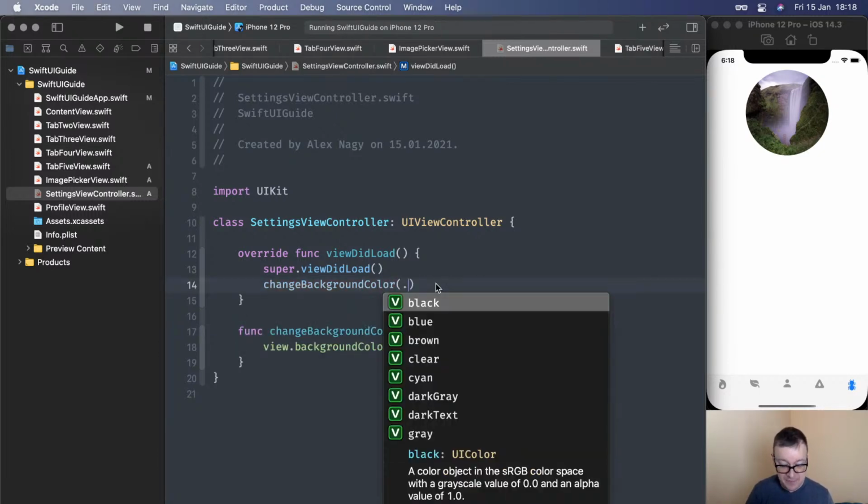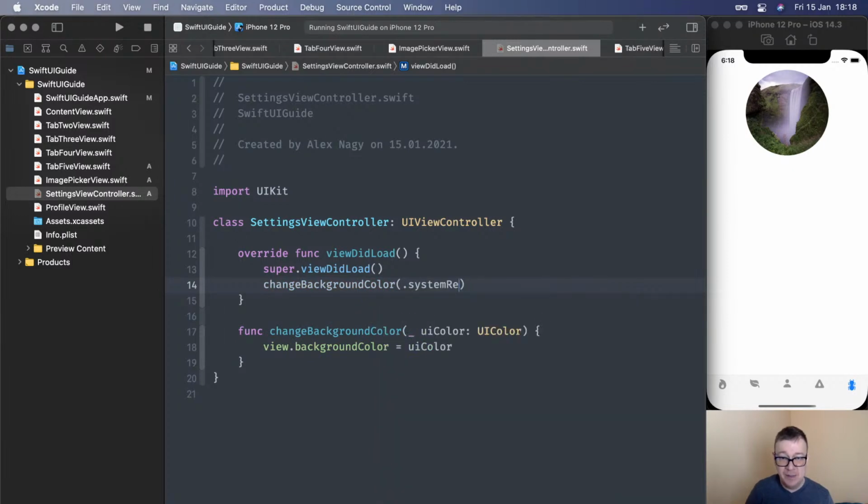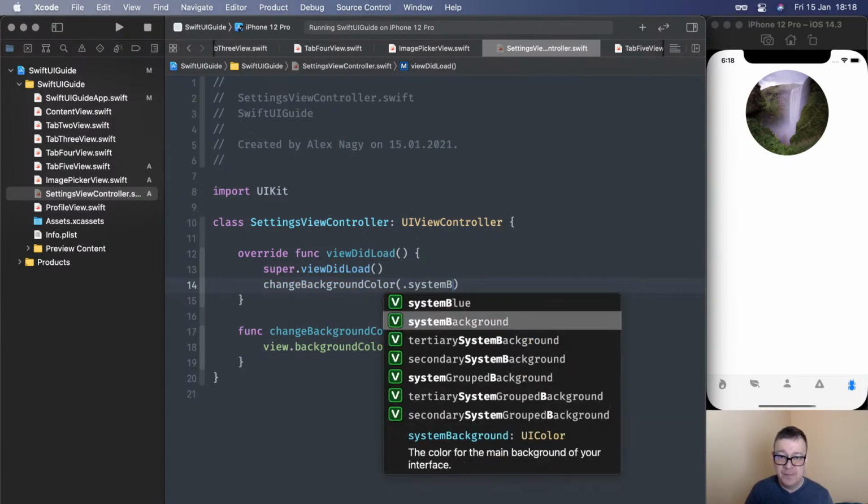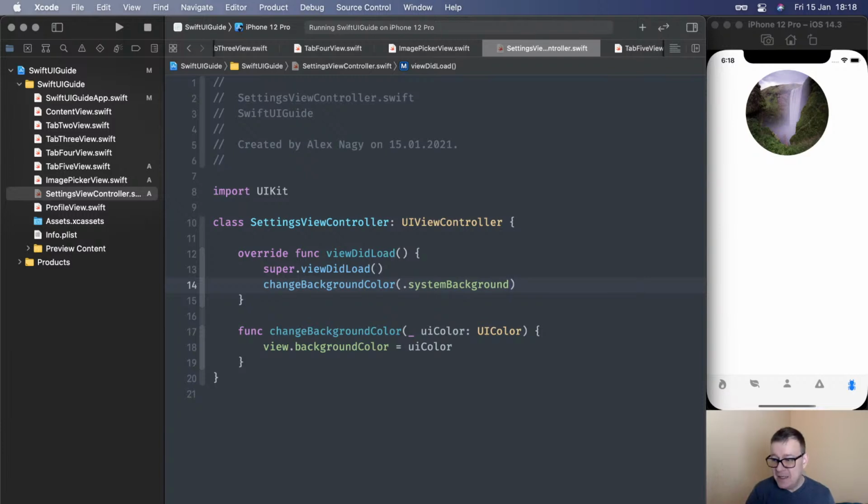And let's just set this first for system background. Okay, so what else do we want to add in here? Well, maybe let's just add in here one button because we should see something. Or before we do that, let's just set this to red and let's move on incorporating our view controller, and then we'll take care of the buttons.